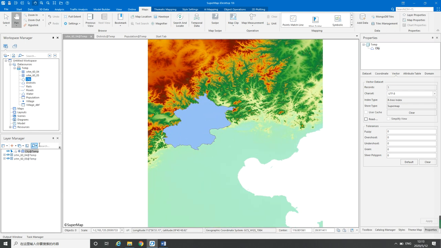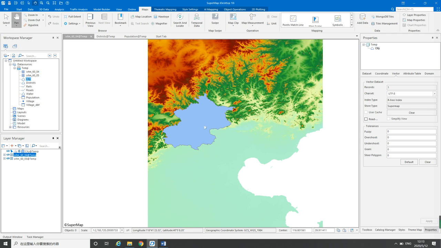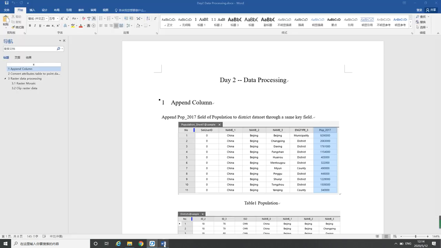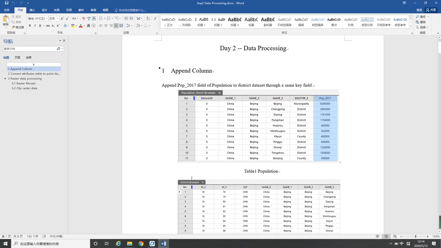Here we can see, if we want to get the DEM data of Beijing, you may already know you need to merge these two raster data and then clip it with the Beijing boundary. So here let's first look at how to append population to the districts.